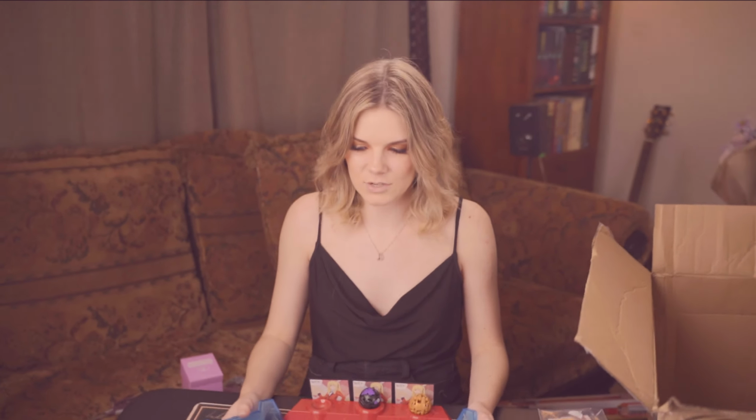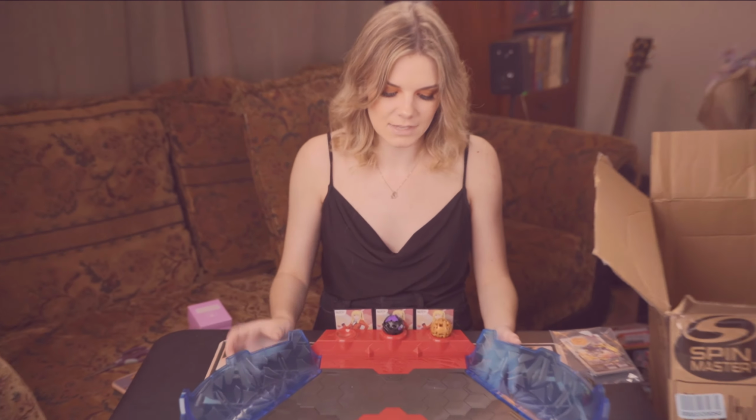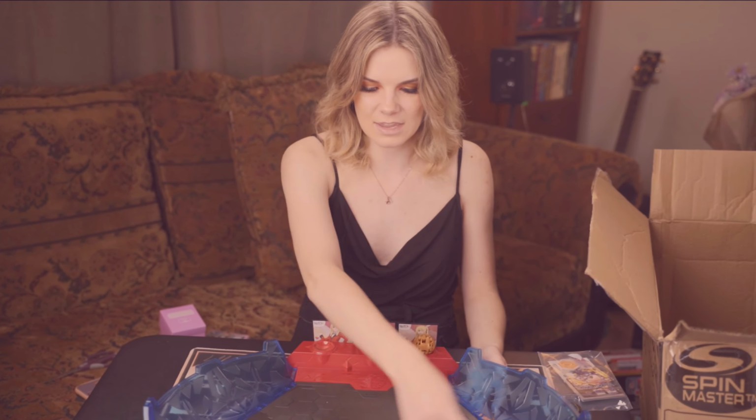They advertise on the box that you can do some cool trick shots off the side. So if you want to do a little spinny thing and have it grab a core somewhere off the side, you can do that. I don't really do trick shots, so I'm not going to demonstrate. But I think this is a great product for kids, especially. If I were a kid and played this game, I would probably really like this product.